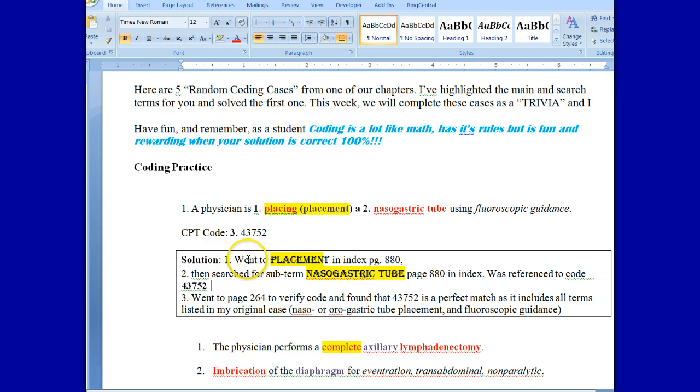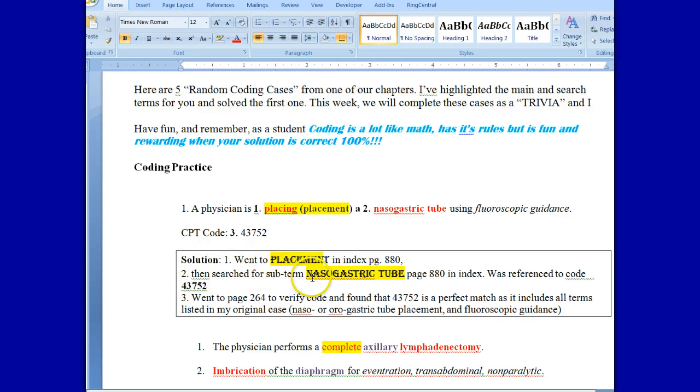Number one, we went to placement in the index of the CPT manual, page 880. Number two, we searched for the subterm underneath. You're going to run into a lot of different codes that fall under that term or subterm under placement, but they're in alphabetical order.